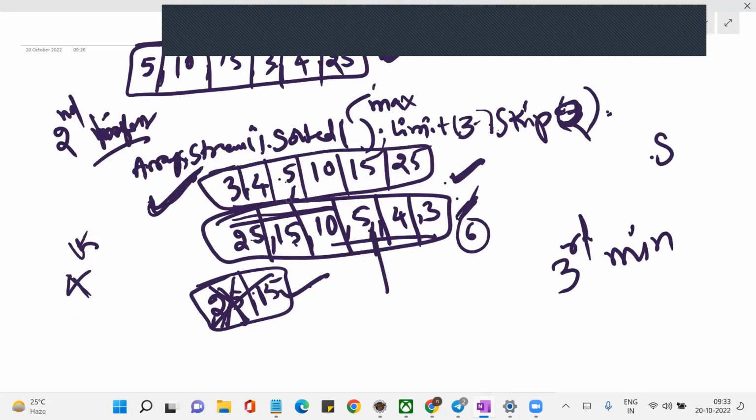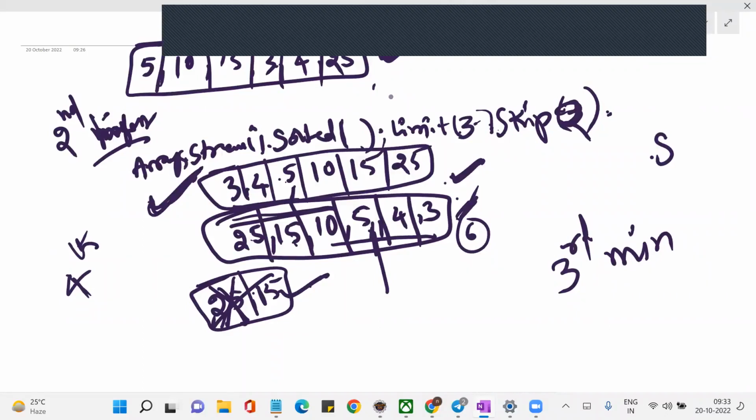Hope you are trying to understand what I'm trying to say. No, first we reversed it, right? No, I'm saying natural sort, that I don't want to reverse. If you want the maximum value, you reverse it. If you want the minimum value, don't pass the comparator here. Just call the default sorted method. It will do the ascending order.